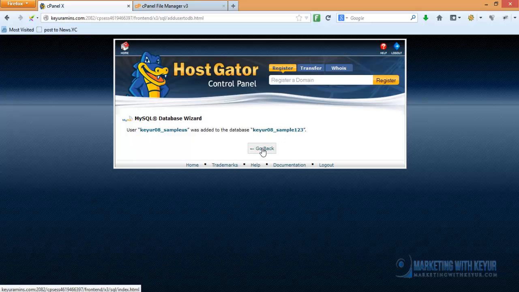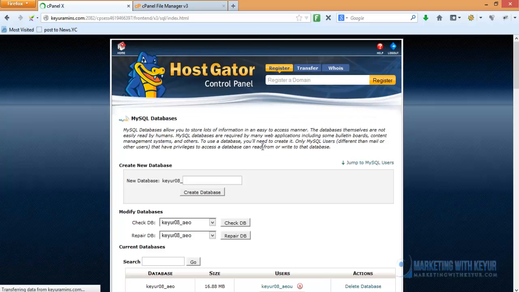Once you get that notification, ensure that it is done. So this is how you create MySQL databases, and this is how you create MySQL usernames with passwords and associate a particular database with a username, by providing the complete privileges.